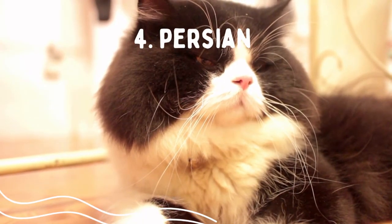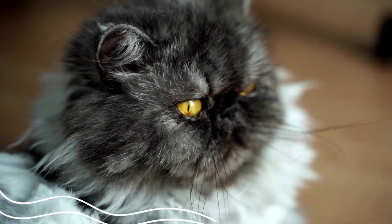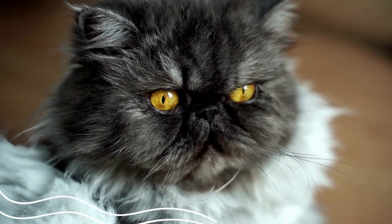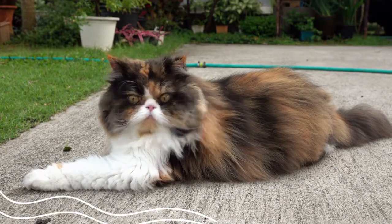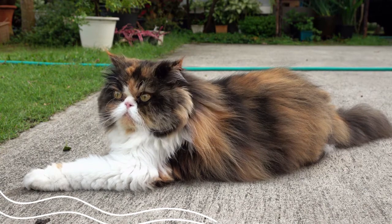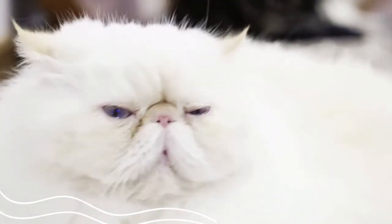Number four: Persian. The Persian cat is sometimes regarded as the most popular of all cat breeds, perhaps because of their velvety long coat or their peculiar face which screams for attention. They have a sophisticated look yet a pleasant and caring disposition. Persians are cheerful and inquisitive cats, but they won't drive you insane by nosing about your house or knocking over glasses of water. They have a strong build and are unlikely to attempt to climb the drapes — they'll most likely be snoozing on the coziest pillow they can locate. They get along with everyone including dogs if socialized when young, and they are lively enough to enjoy cat toys but do not require constant amusement.